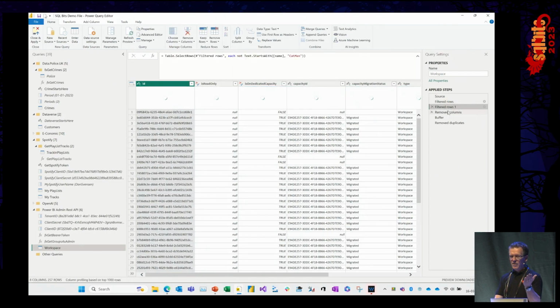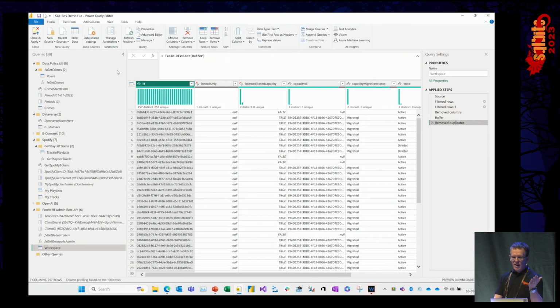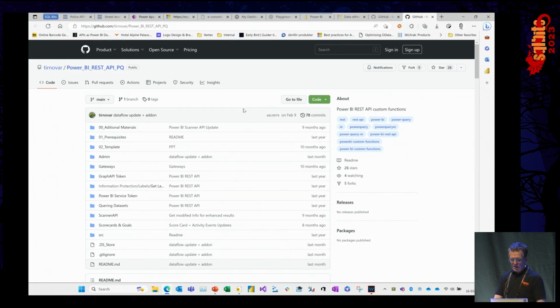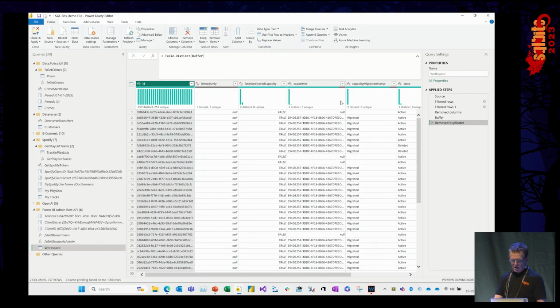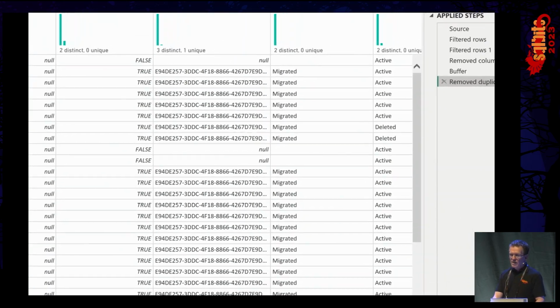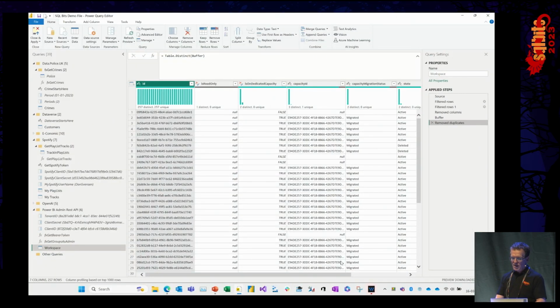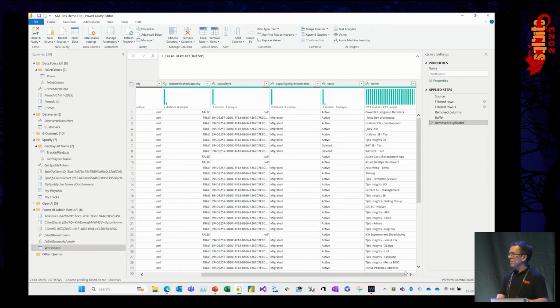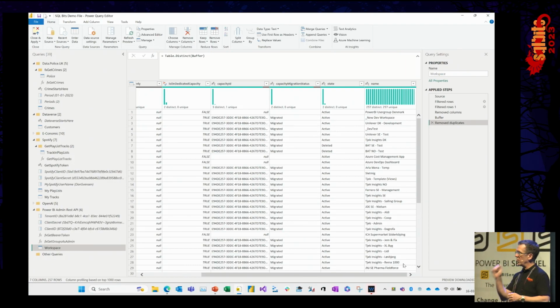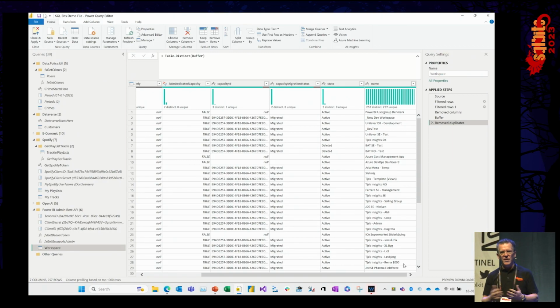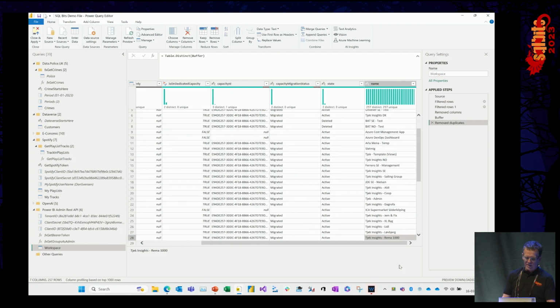I can then start to filter some other information around, and I can return it, giving me a table of all the workspaces in my tenant, whether it's migrated, whether it's deleted, what's the name, etc. And then we could use some of his other Power Query functions to get other information about the specific workspace, where we provide a bearer token and a workspace ID to get information on how many reports there are in the workspace, what datasets you have, etc. Really, really cool example.